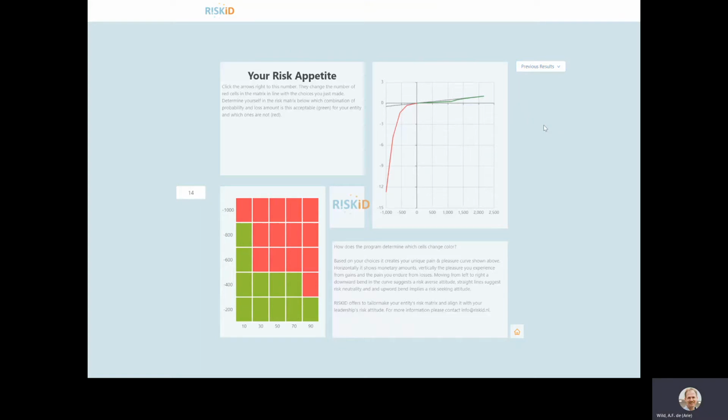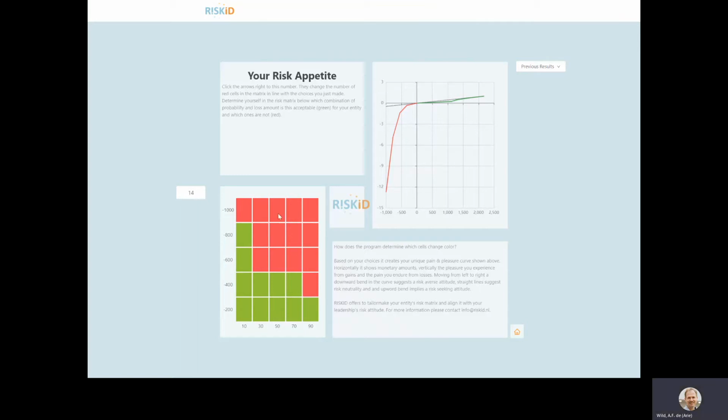This risk matrix shows probabilities on the horizontal and losses on the vertical axis. When you have identified a set of risks, a risk matrix can be used to plot these risks and identify risks that require priority in controlling. For example, the top right cell in the risk matrix stands for a risk of losing 1,000 with a probability of 90% and a 10% probability of losing nothing.